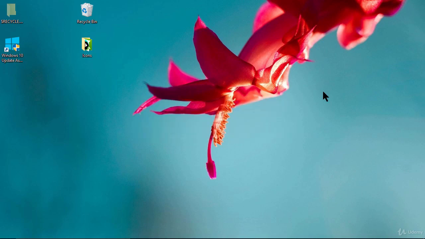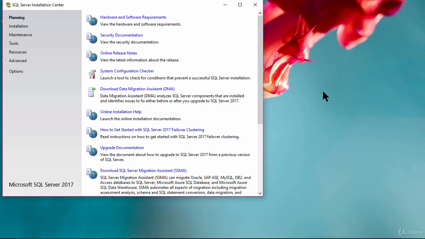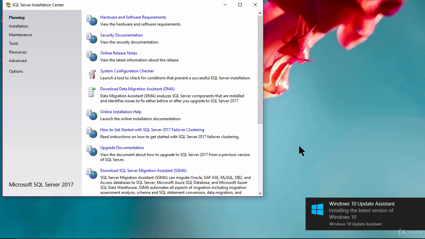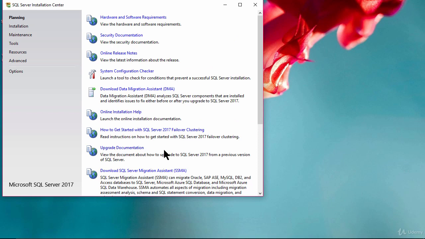Right, so you saw that flash up briefly. Please wait while SQL Server 2017 finishes the current operation. Now let's have a look at what we've got here. And there's no big click here button. We don't really know where to go.